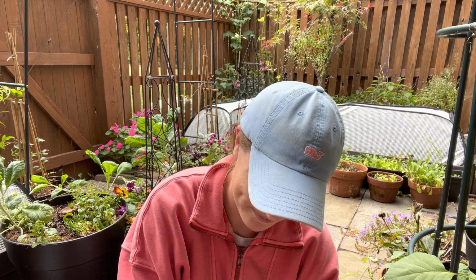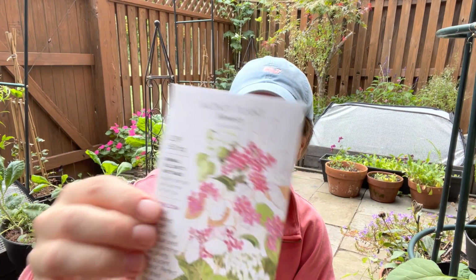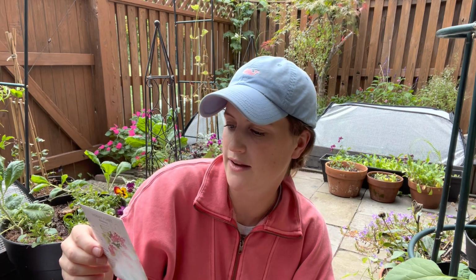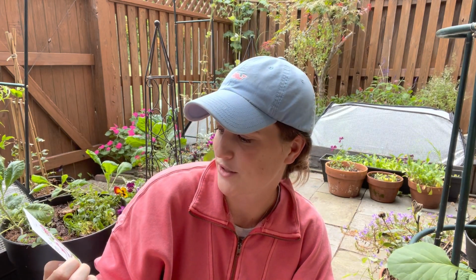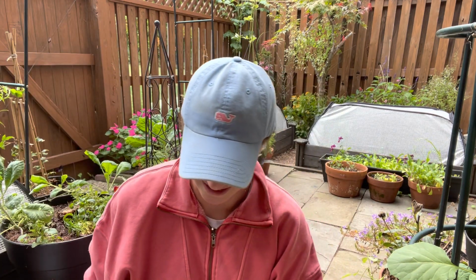Then I got a few things to tuck in, one or two into this sort of perennial flower section that I have right in that back corner. One is a money plant because I'm going for a little bit of that cottage whimsical look this year. So what is more cottagey and whimsical than a money plant? And this is also a perennial, so that will hopefully come back. Is it a biennial? Maybe. Biennial. Oh well, it'll bloom two years. But I thought it was fun, and it was kind of cottagey.